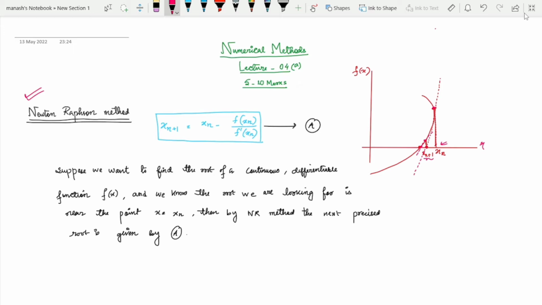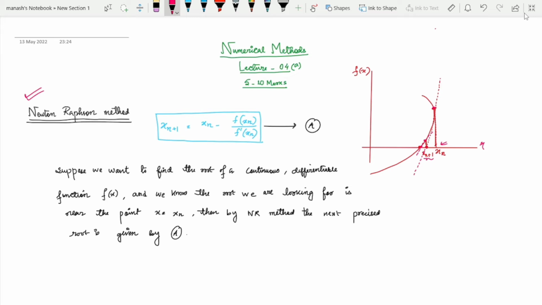And I would know that I have got closer to the exact root when the successive iteration values are similar, then I know that I have attained the exact root. So this is one of the most important approximation methods, where you can find the exact root if you know a nearby point of that root. This method is very helpful to find the exact root of a continuous differentiable function.